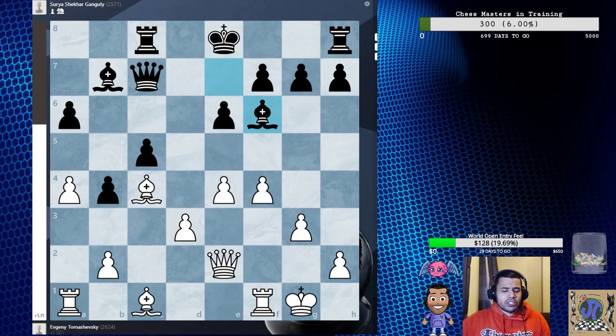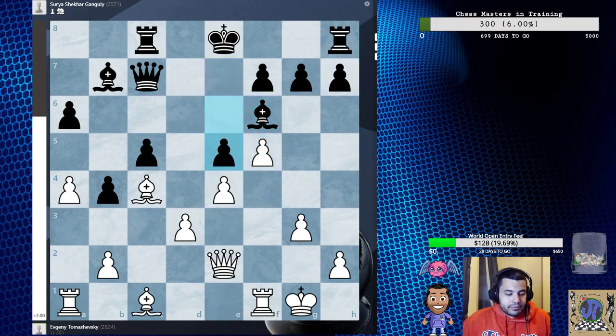If bishop f6, which is a total blunder, f5. And the reason that he did that was because he didn't want to capture, which I guess doesn't make sense, but whatever. So anyways, f4, e5. This is a losing position. Losing because the structure allows white to overload the king with pieces.